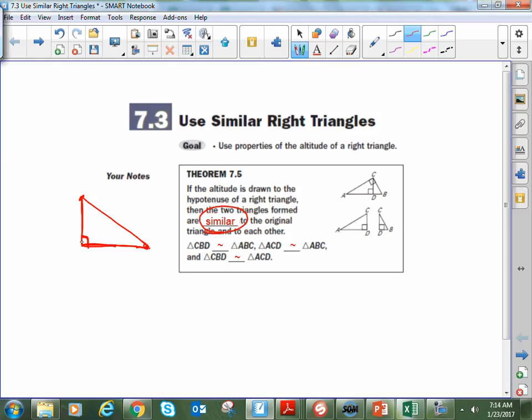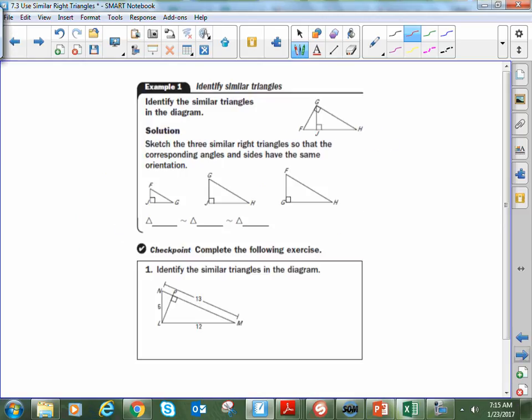However, now what we're looking at is the third altitude as it's drawn from the vertex where the right angle is. And what it winds up doing is it divides the triangle into three separate triangles. We have a big triangle, a medium triangle, and a small triangle, and they all wind up being similar to each other. So looking at that, one of the things that we want to be able to do is, can you identify them? Now, the strategy that we're seeing here is something that I strongly recommend that you try to do if you're having a hard time identifying individual parts of the triangles as they're grouped together.